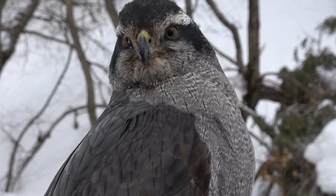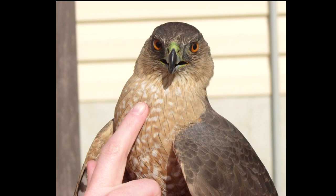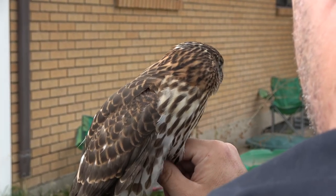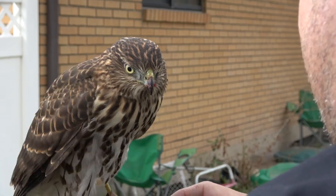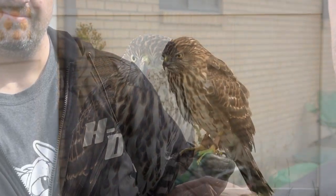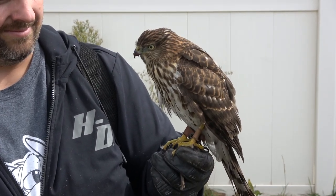They are smaller than a goshawk and larger than a sharp-shinned hawk — a beautiful species, incredibly common all throughout North America. Once you get further down into Central and South America, they get replaced by the Gundlach's Hawk, which is basically a tropical version of the Cooper's Hawk. This is a highly versatile species able to hunt anything from a sparrow all the way up to a duck and everything in between. In my opinion, they are the best bird ever for hunting quail.